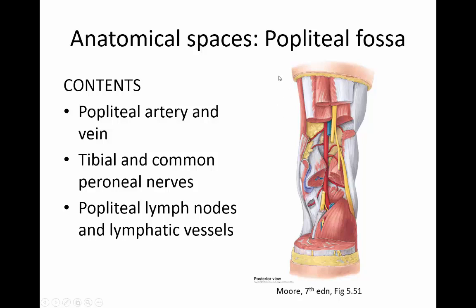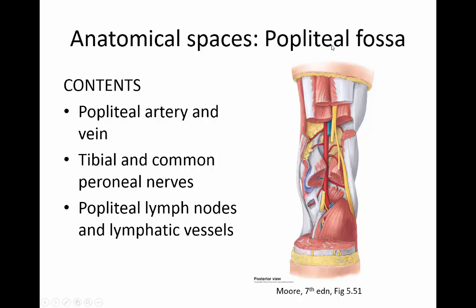So the femoral artery has traveled down that subsartorial canal, passed through the adductor hiatus, which is the space between the adductor part and the hamstring part of adductor magnus, and hiatus just means a gap. As it passes through the adductor hiatus and into the popliteal fossa, it changes its name to the popliteal artery. So it will be accompanied by the popliteal vein.